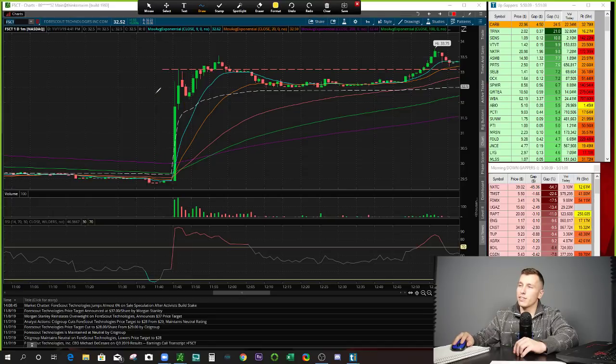Even if you get alerted as soon as it's right here, what I'm trying to say is this move right here probably happened in 5 seconds. As in, this candle represents a 1 minute time frame, but the move probably happened in 5 seconds to up here, and then the rest of the 1 minute it was trading here. So most of that move happens very, very fast to begin with.